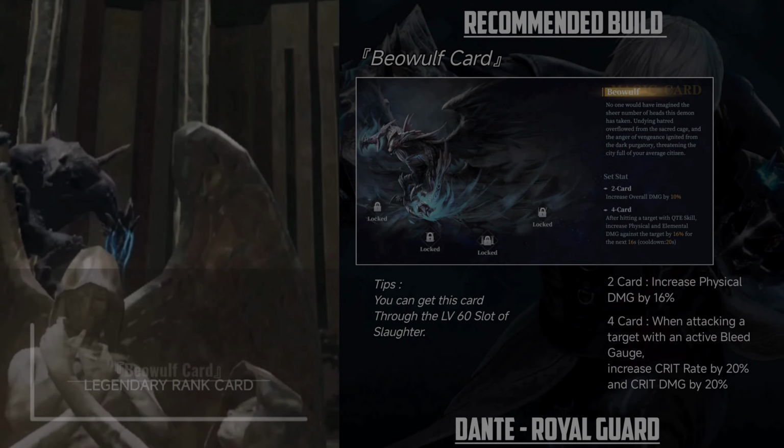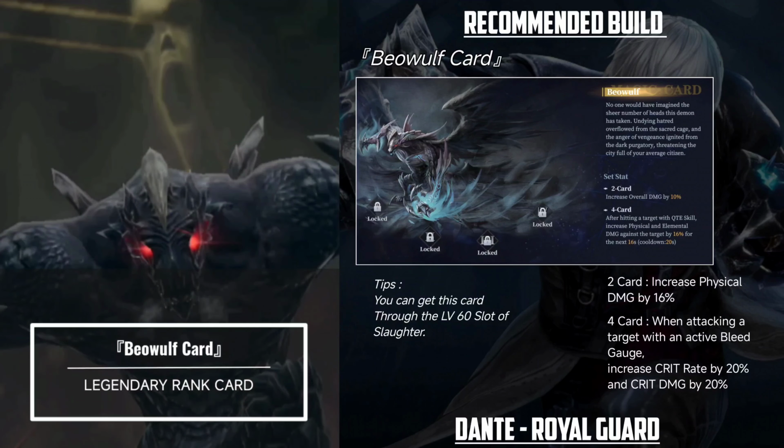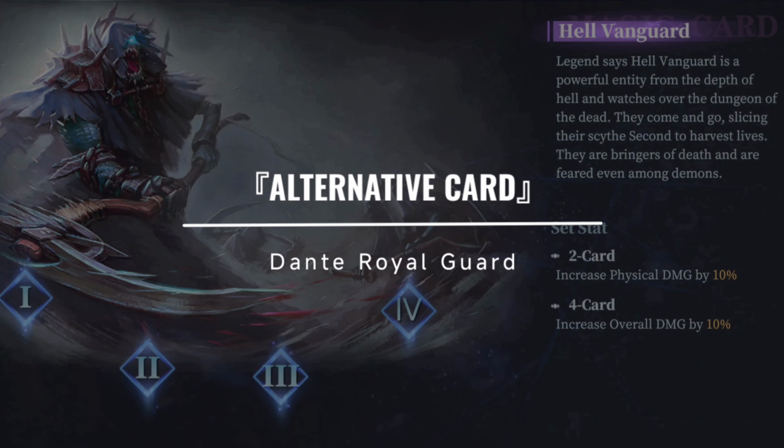For the recommended card, you can use this. 2 Beowulf cards can increase physical damage by 16%, and installing 4 cards will increase crit rate and crit damage by 20%. Now, let's see the alternative card for Dante Royal Guard.